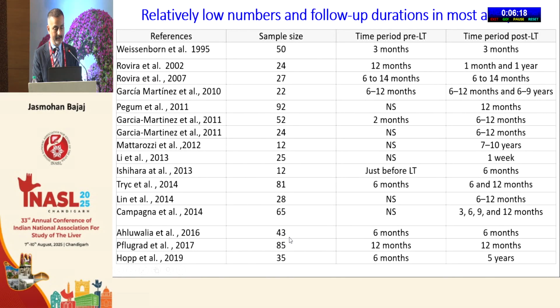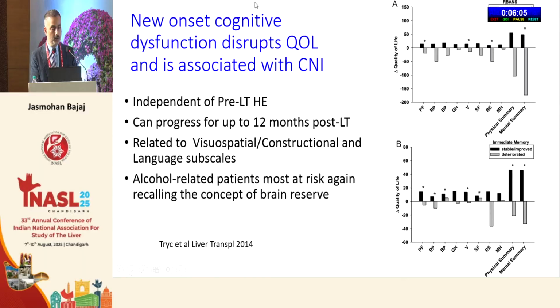So the current studies, look at the sample size here, range from 20 to 50, 65. And the time period also ranges from 1 month to several months. But these are not really huge because every center does a finite number of liver transplants. But new onset cognitive dysfunction also represents quality of life. So this is someone who is actually completely normal going into a liver transplant, and after that there's a new onset cognitive impairment, which is very different from the people who already had something and now have something else going on.